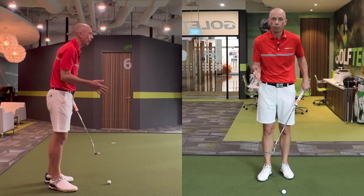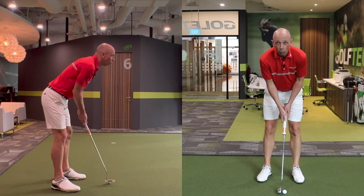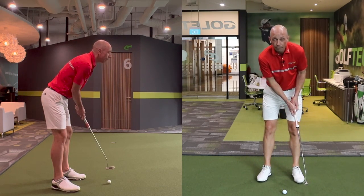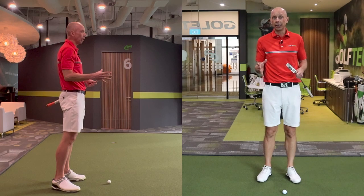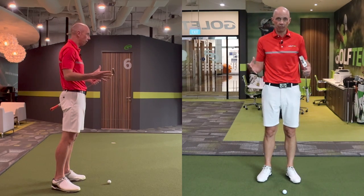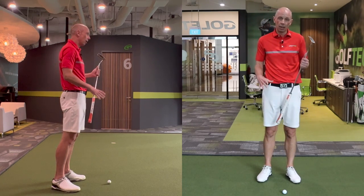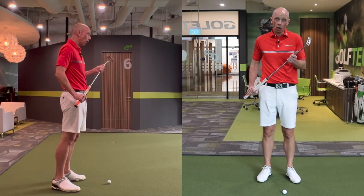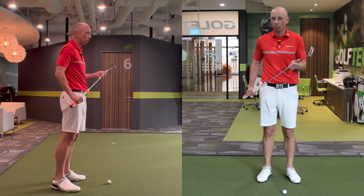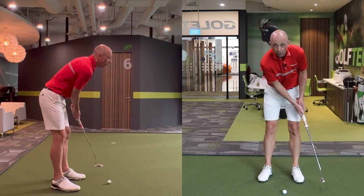Now we know how to find a more repeatable start point with the T-Rex drill, and we've got a more stable base to swing from. What can we be doing in our stroke that all good putters do? Putting is an area where you could argue there are many different successful styles — different grips, putters, distances, tempos, and rhythms. But there's one thing that glues together all good putters, and I see poor putters unable to do this very simple thing: the ability to hold the finish of the stroke.